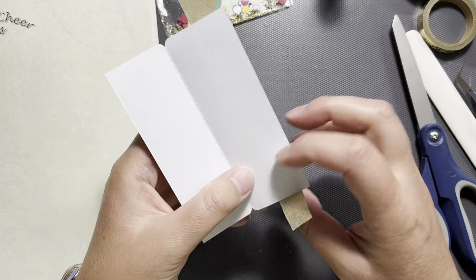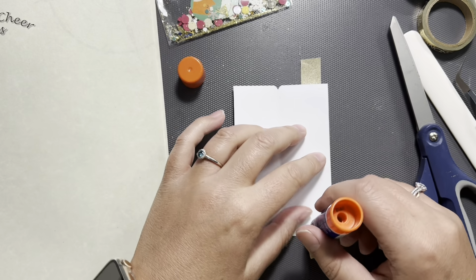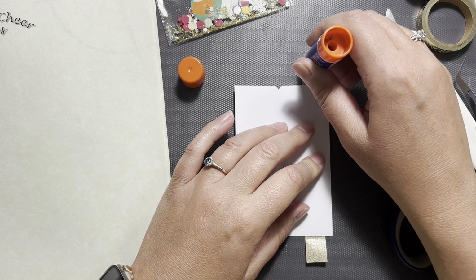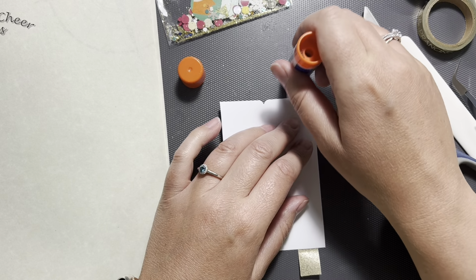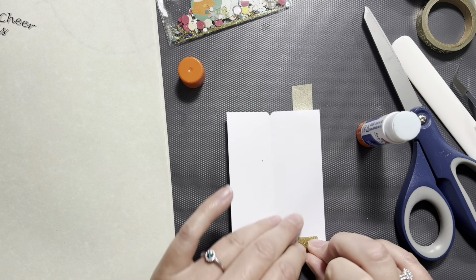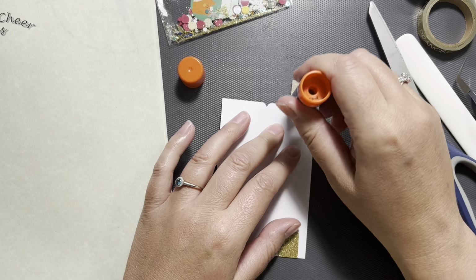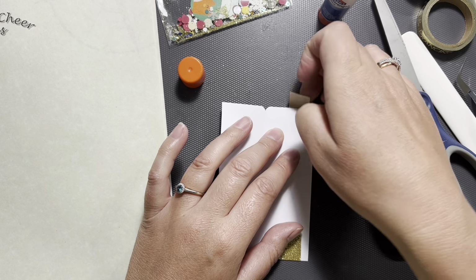Normally I just cut the edges off, but because it's going to go on the inside, and hopefully no one opens this package for real life, because that would be a big old mess, we're just going to glue these down onto the inside just for extra security. A little bit of extra security. There we go.